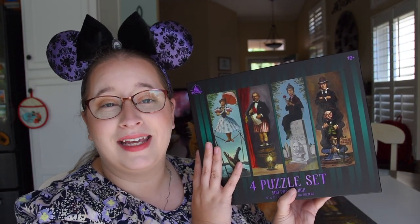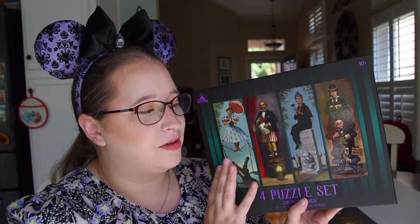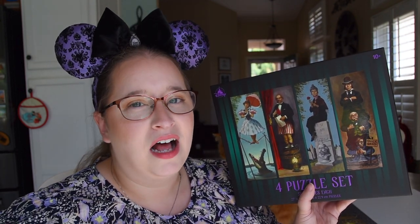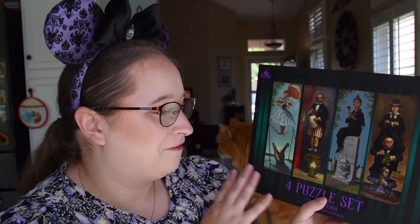I picked this one up in the Disney parks, but I believe you can find it online. Online, it's a bit more expensive. In the parks, I can use my discount. So I spent around, I want to say $32. It may be available on their website still. I'll see if I can link it down below. If not, we're just gonna go into this really fun puzzle.